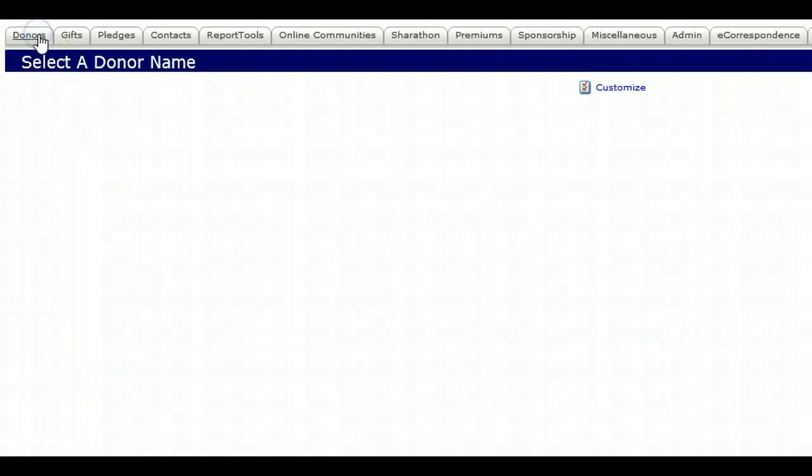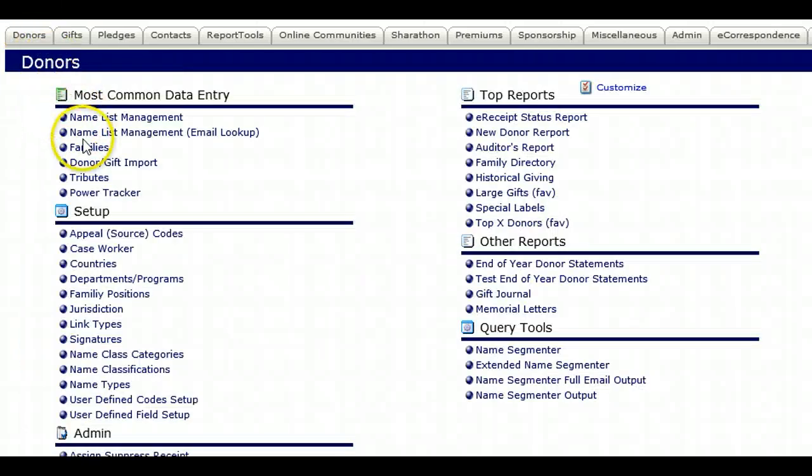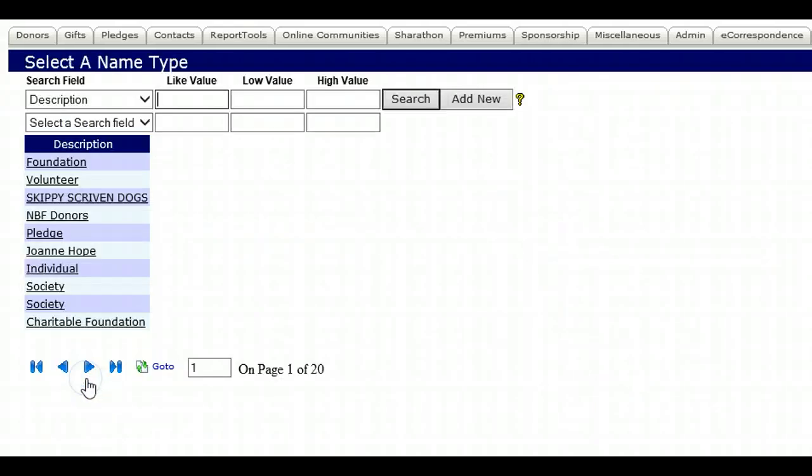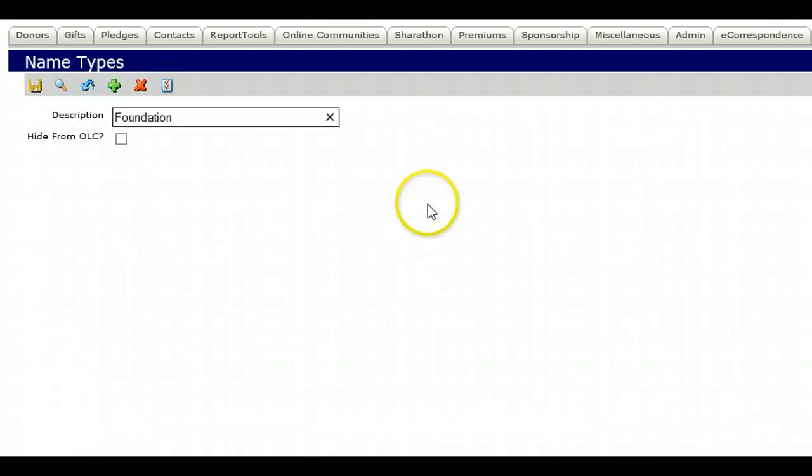So we're going to go to the Donors tab, and we'll come down here to Name Types. And here we see a list of the name types that some people have already created here in the training company. And we can click Add New. I'm just going to click one that's already here just to show you.